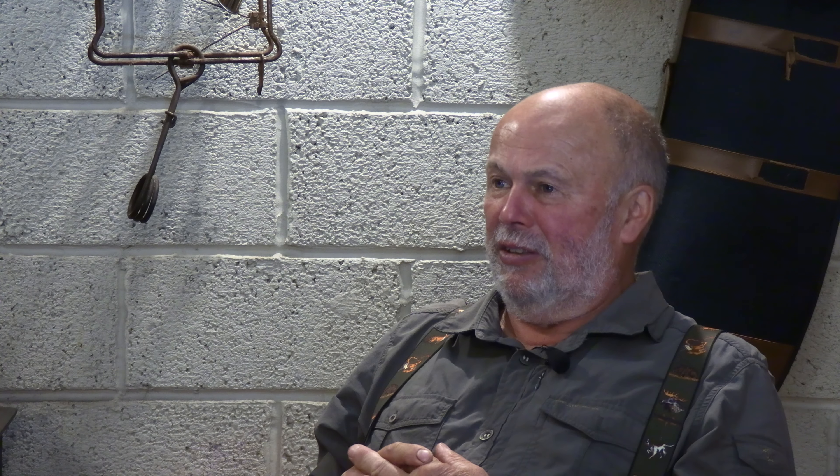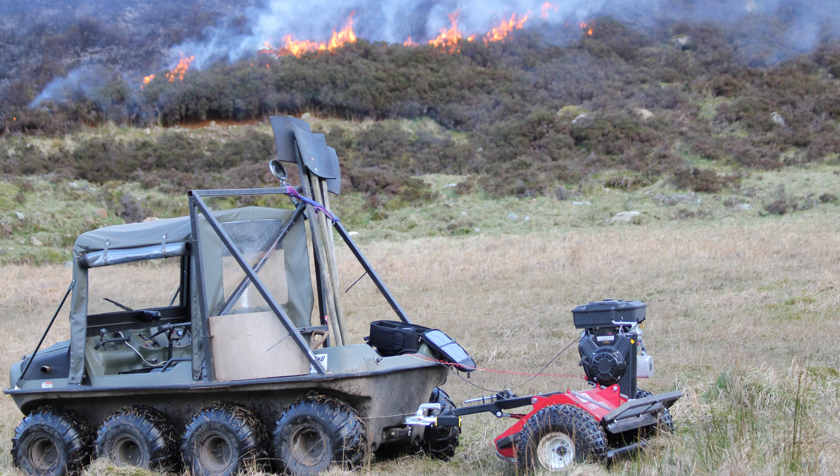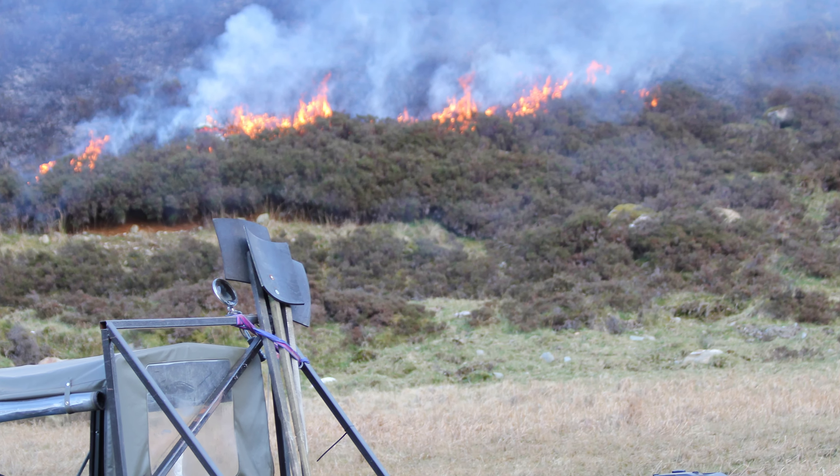By doing it in the spring, when it starts to warm up before wildlife is nesting, it can thin the ticks out a little bit, which can be a nuisance to other wildlife. Also, by burning specific areas, it can reduce the chance of wildfires. The reason our burning season finishes when it does is so we don't impact on nesting wildlife and other things.